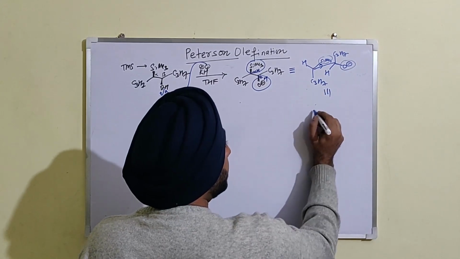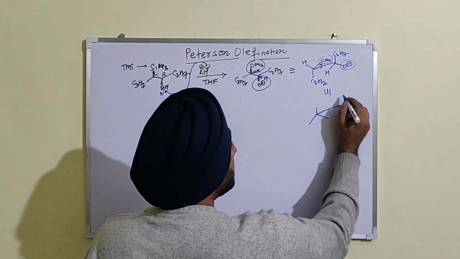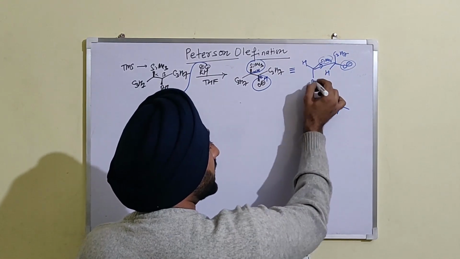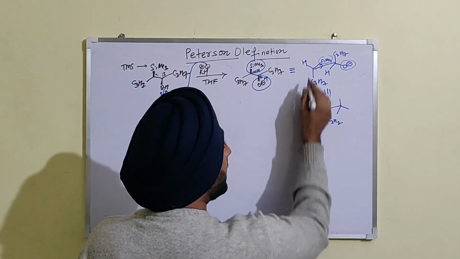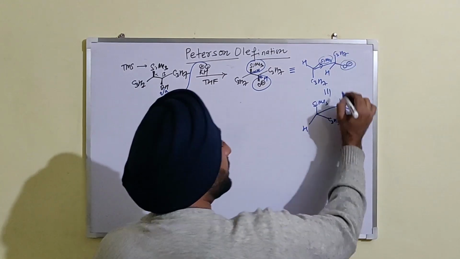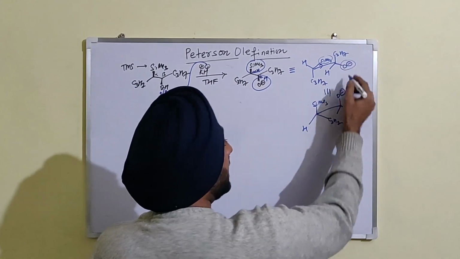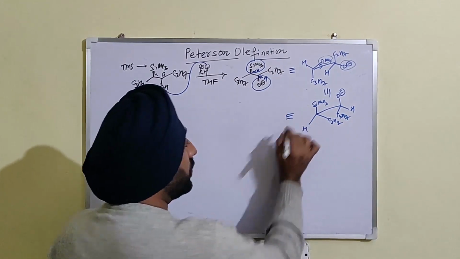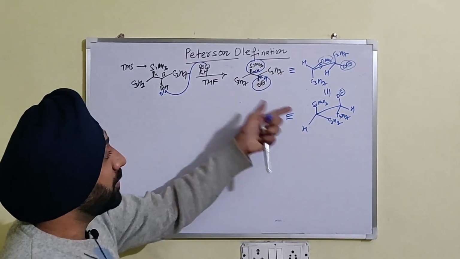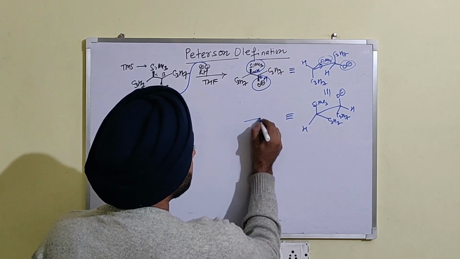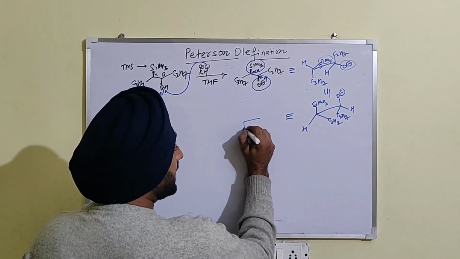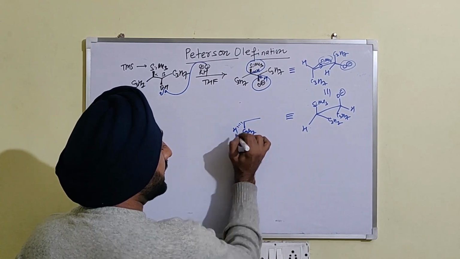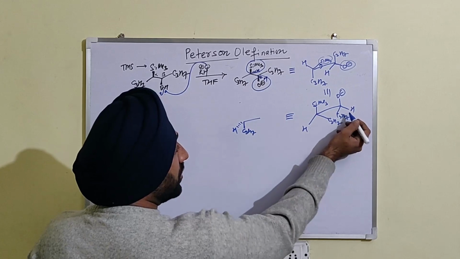Okay, this can be written like that. SiMe3. So once SiMe3 moves here, C3H7 will come here, hydrogen will come here. Similarly, if the O negative comes here, then this hydrogen will come here and C3H7 will come here. Now what we need to do is to simply write it in the form of the wedge here. Since this is on the right hand side, this can be written like that, C3H7. This is on the left hand side, so it can be written alpha face. This is on the right hand side.